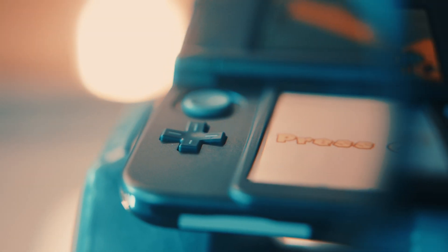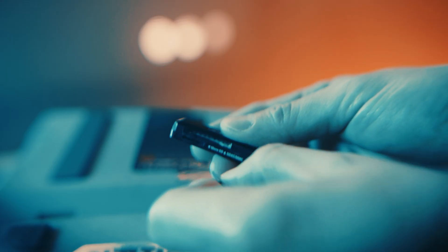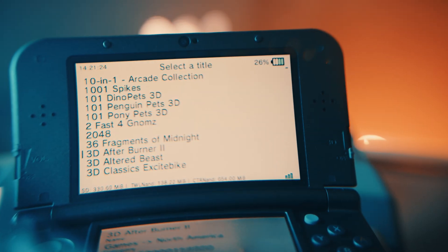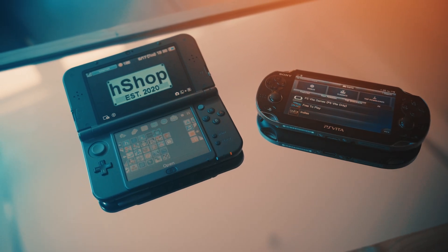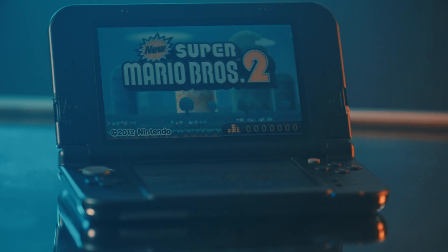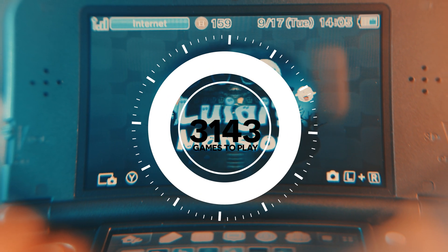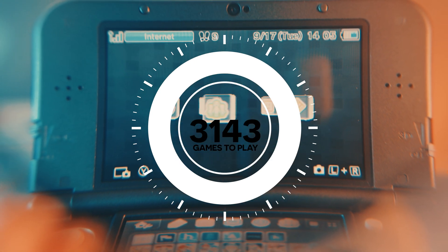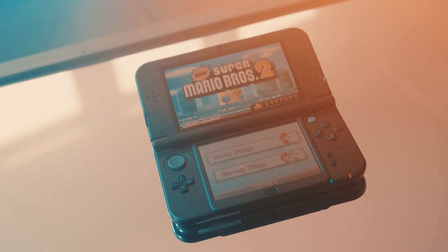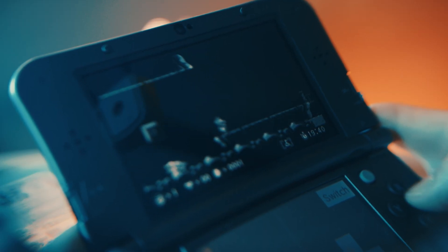Another — if not the biggest — selling point is the H-Shop. The H-Shop is insane. No more having to take out your SD card every time you want to add a ROM, and you don't have to go searching on shady sites to find ROMs. This is as simple as the actual Nintendo e-shop. It really makes me wish other systems I currently emulate had something like this. Last but not least, the gaming library is gigantic — there are a total of 3,143 games available to play on the 3DS, and you have access to all of them, DLCs included, through the H-Shop.